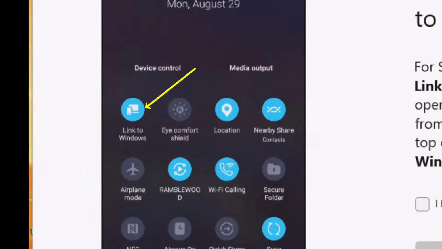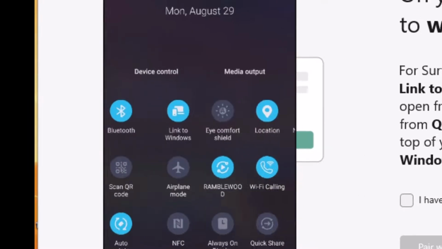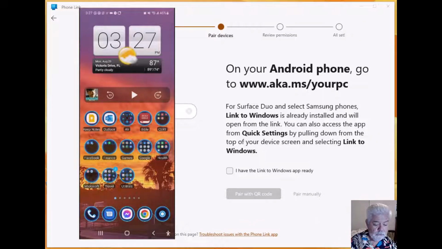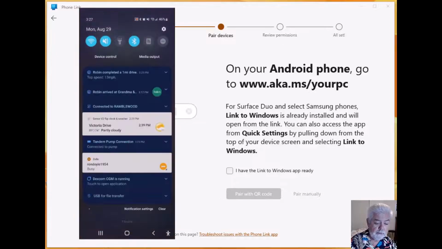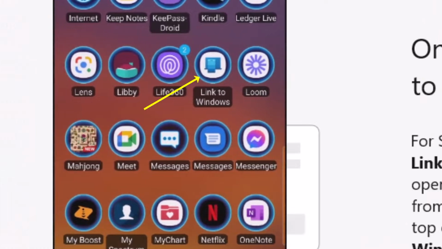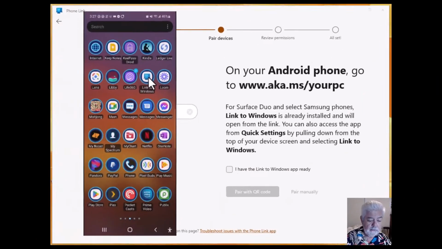So it's already on, it's already here. If yours is off, you just have to turn it on like that. I probably just turned it off on my phone here too. So, okay, it's back on. So then, once that's working, you just find the app that you've installed or is already installed for you. And I'm just going to scroll up here, and there's my Link to Phone app right here. I cannot click with my mouse on here, which is something you can do once you install Microsoft's application, the Phone Link. So I'm doing this with my finger. So I'm going to go to this one and click Link to Phone.